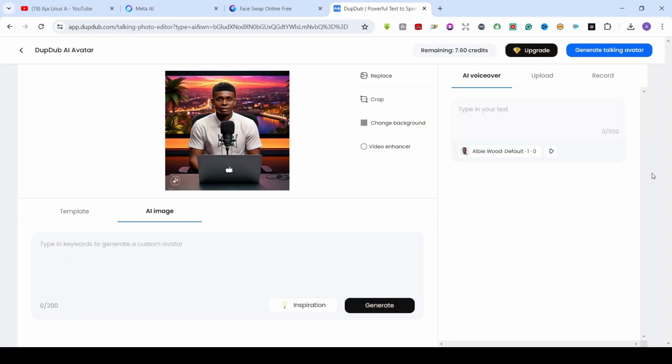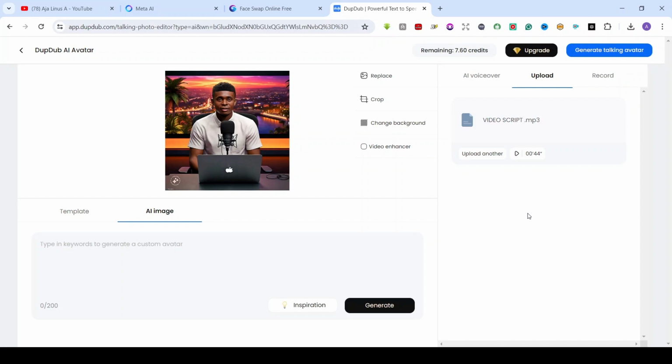Then the next thing you are going to do before you generate this is to put your own audio. I've already generated the voice that I'm going to use for this. So in this place, you are going to either upload or record. But for the fact that I've already done the voiceover before I started this video, what I'm going to do now is to click on upload. Then when I click on upload, I'm going over to my audio file for me to get what I have actually recorded before now. So this is the one I've recorded. I'll click it here, bring it down to this place, and allow it to come in.